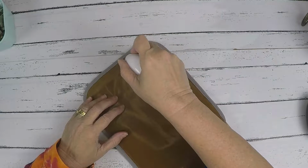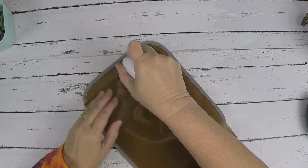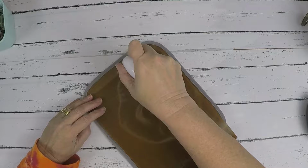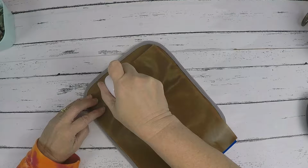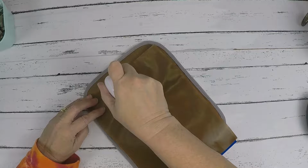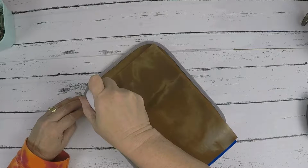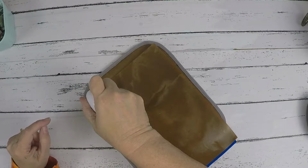And then I'm going to move it over and do the same thing over and over until I get the whole thing done. Okay? Let me do this first row, and then I'm going to turn off the camera so we don't waste all of this time. This is very, very hot.